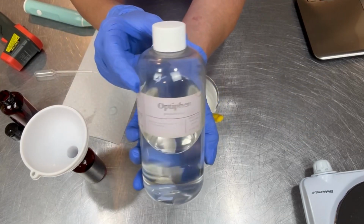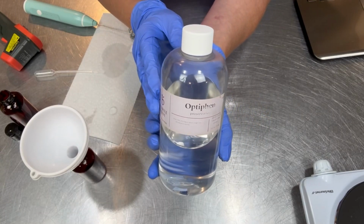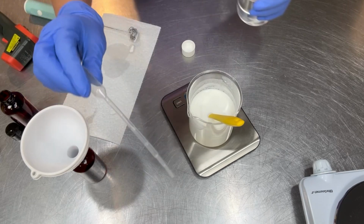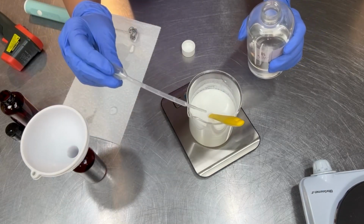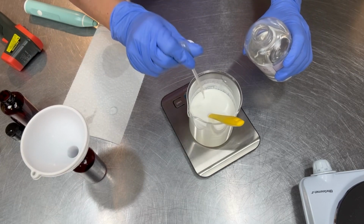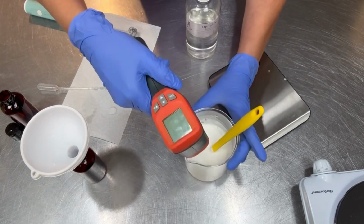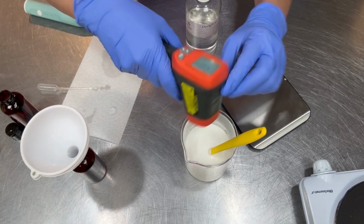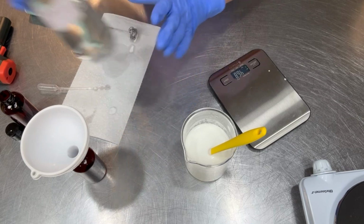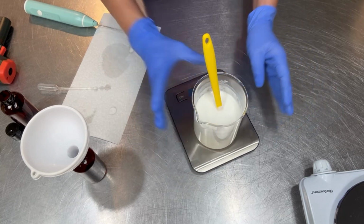Today I am going to be using Optiphen as my preservative in this product, and I'm using it at a rate of 1%. So I'm going to add 2 grams of Optiphen. And when I'm doing teeny tiny measurements, I've got my little pipettes here, which are very nice for adding small units. All right, so I added the Optiphen. Let's take the temperature again. It's at 116. Optiphen needs to be added under, I think, 125 or 120 degrees, so we were definitely safe on there.